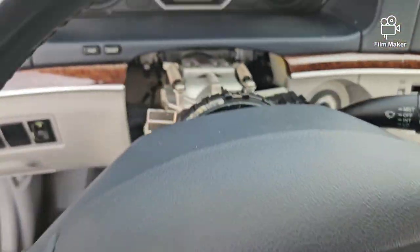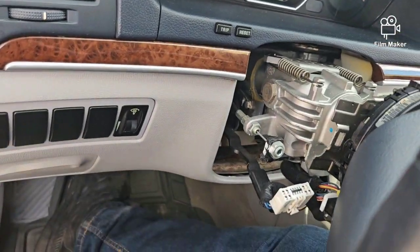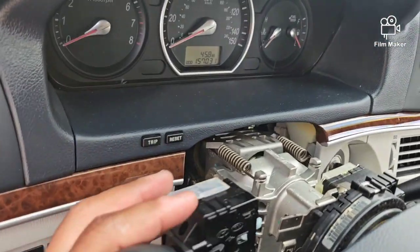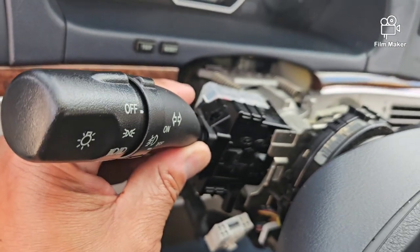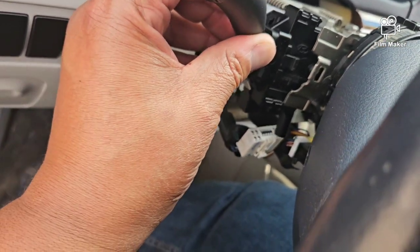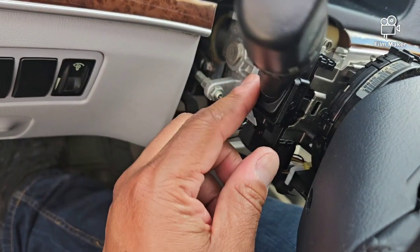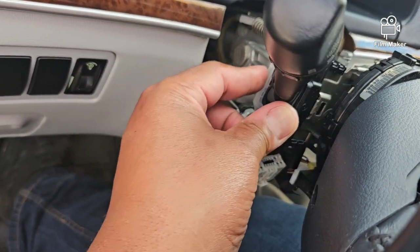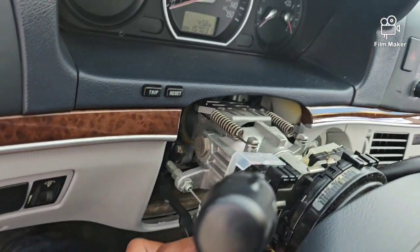So then, like I said, what you do with the new one, you're just gonna take it the same way. You will just put it in right here. As you see, it's got those little guides right here. Let me back up the camera a little bit off my phone. Then you're just gonna line this up right here, and at that point you just push that in. It should just snap in. Well, this one didn't snap, so it just locked in.